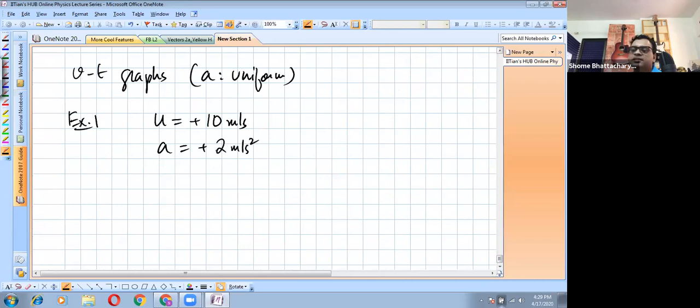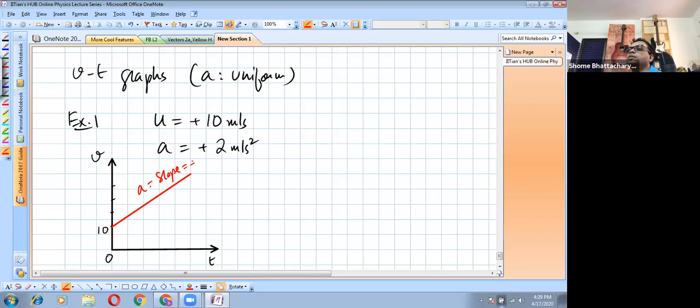So in this, what will happen? Because the acceleration is in the same direction as the initial velocity, the velocity will increase. So when I draw the straight line graph, it should be a graph where the velocity starts from the value of 10, but it increases with time. So this will look like a graph which has a positive y-intercept because the initial velocity is positive. It will start from a positive value of 10, and thereafter it will go on increasing like this. So my straight line graph has to look like this, such that the slope of this straight line has to be equal to 2. So acceleration will be nothing but the slope, and that will be equal to plus 2.